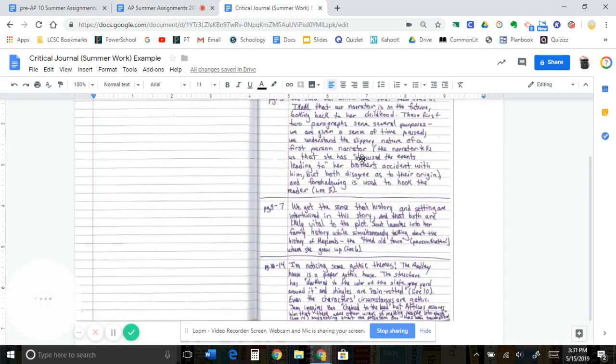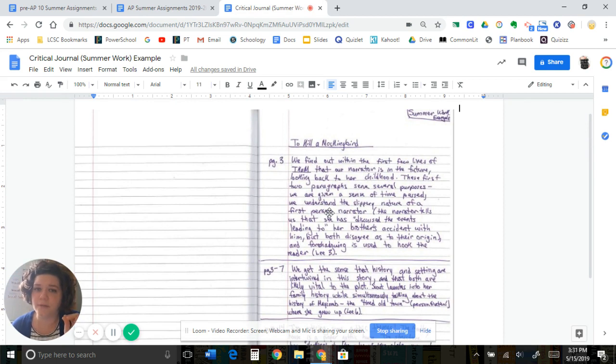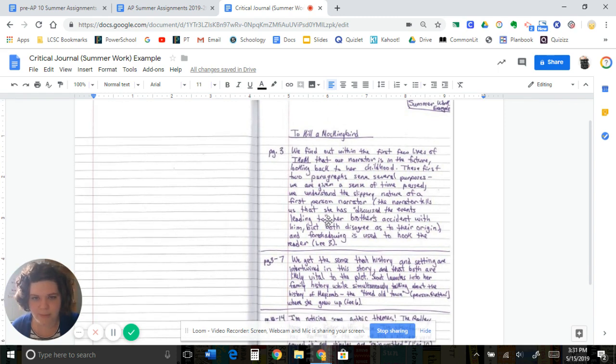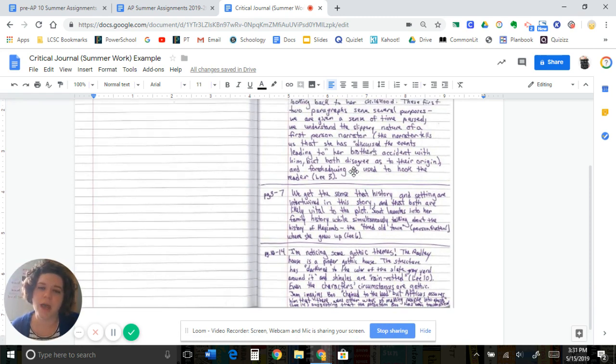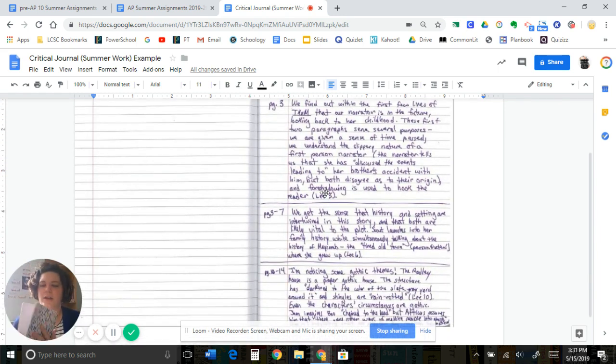But in terms of the layout, no set number of entries. If you're worried that you'll have too few or they're too shallow, let me know and I'll look at them. I want you to have the page number to the side, and I just put PG period 3 or page 3, although I did do a proper MLA in-text citation when I quoted the text, which is good practice and a good habit to get into. We're doing a lot of that this year. And I'm only writing on the right side if you're facing it. The left side I'm leaving blank so that later I can reflect on the reading moves that I made.